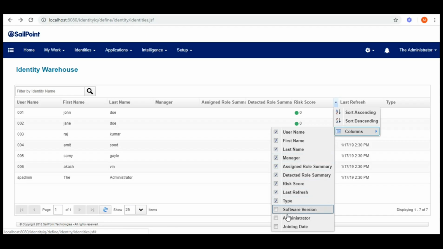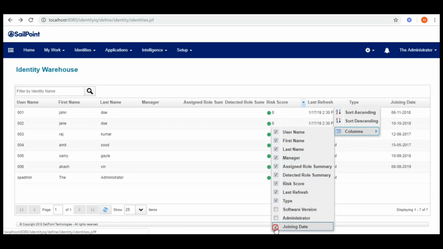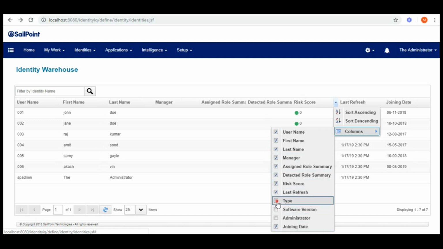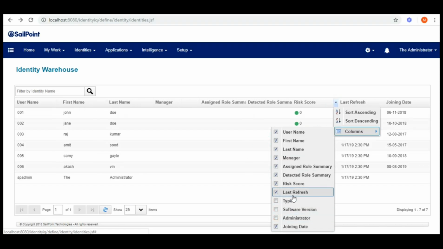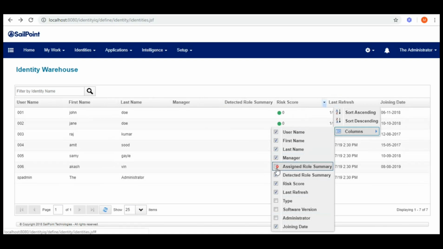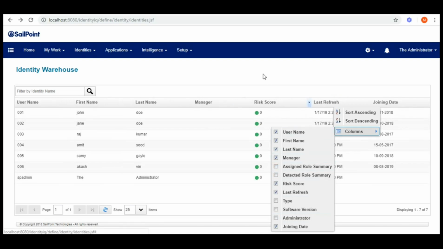So at this place we can check and uncheck the columns which we want to see or which we don't want to see. Right now, let's say we don't want to see type, software version, administrator. We don't have assigned role right now, so we can uncheck this also. That's fine. Now we can see we have a joining date over here, and that's working perfectly fine.